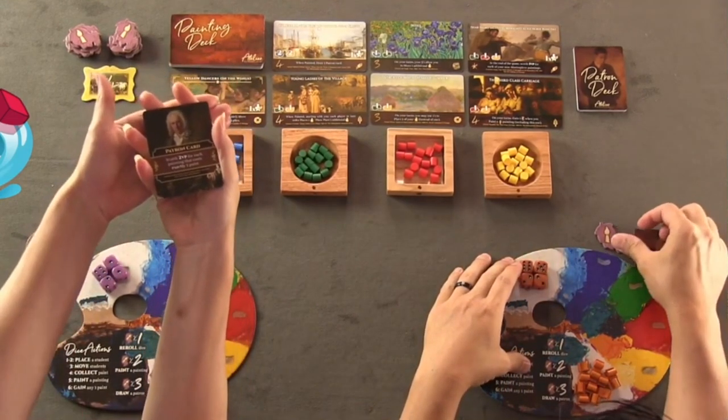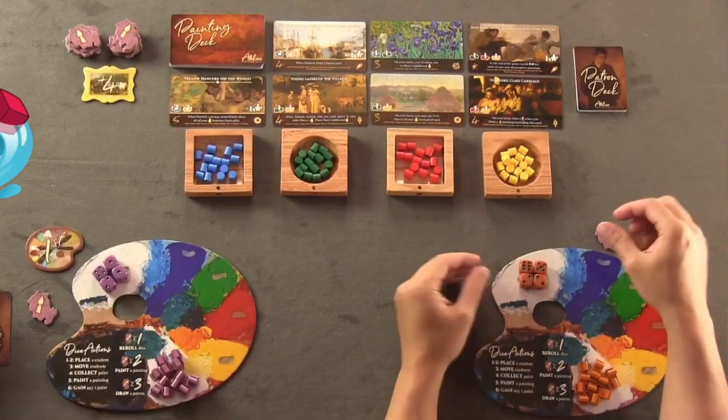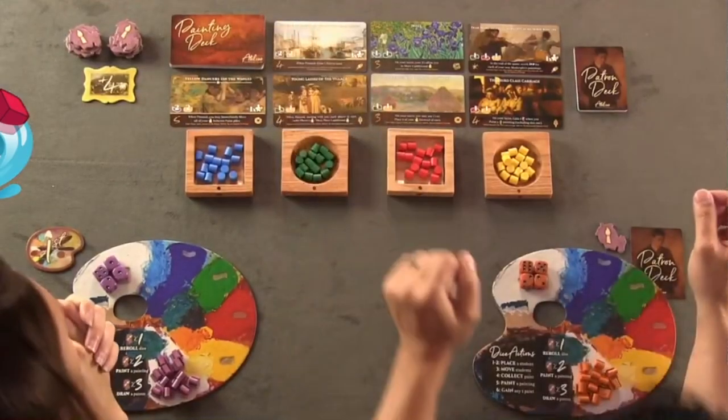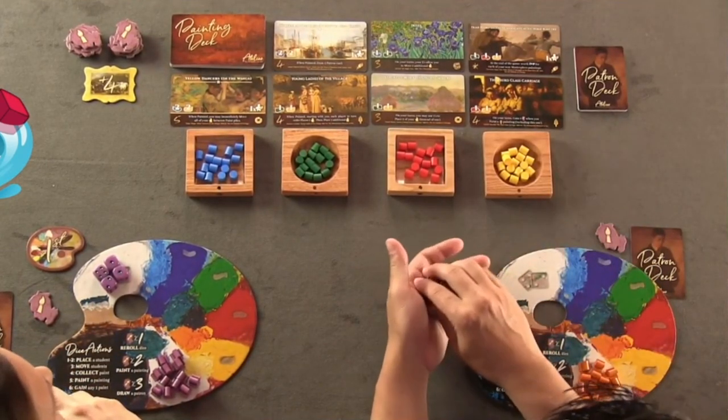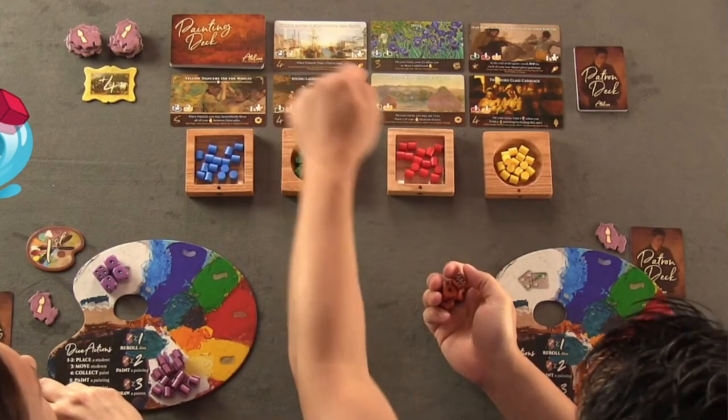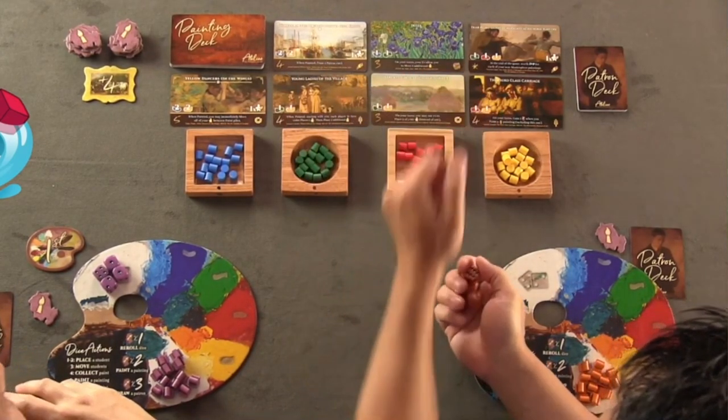End game is triggered by the first time one of us paints 3 masterpieces. Masterpieces are indicated by these little star icons. They have just different borders on them. One thing to note with these paintings, they're all worth various amounts of victory points. They're also parts of different sets.